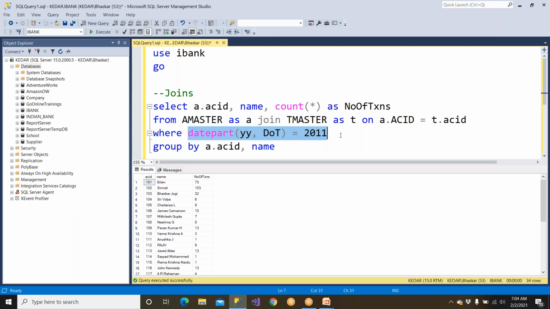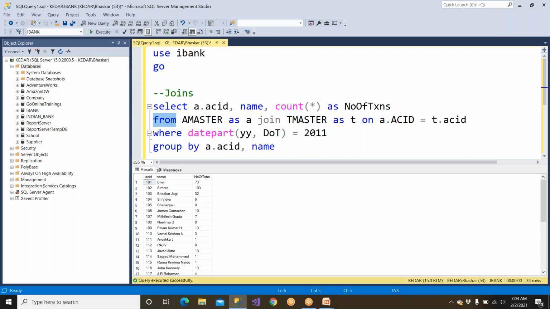That means you are joining the data based on this criteria, and then eliminating the records based on this criteria. So joins come first, elimination comes later. This is very dangerous because joins are a very costly operation. When you have a small amount of data, you think joins are very good, but when you have 10 million rows in this table, because a transaction table means every day people are doing a lot of transactions, a large amount of data will be available in this table.